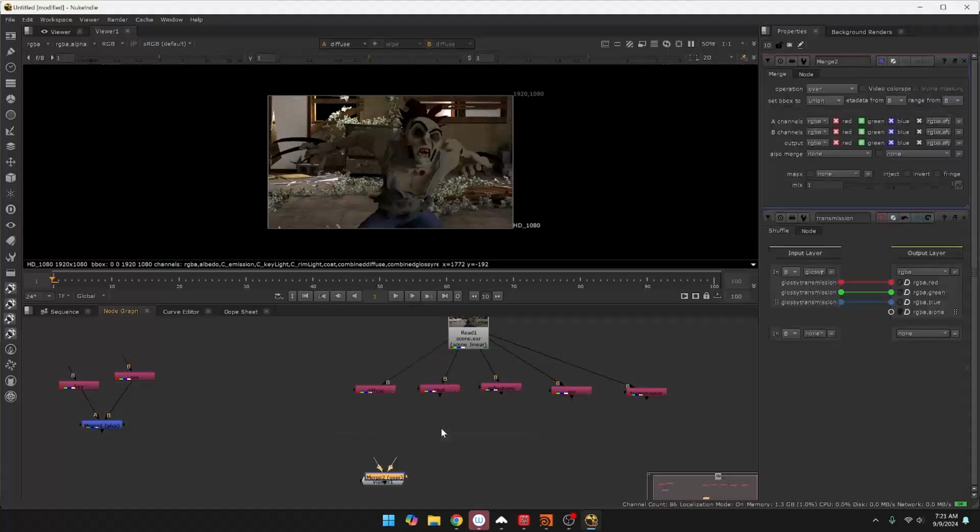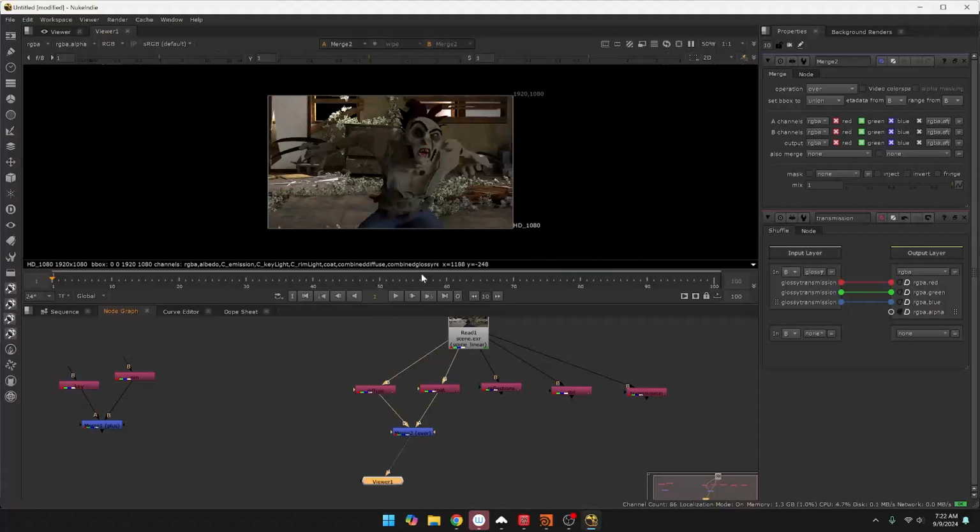So I'm going to create a merge, and then I want to make sure that I get the alpha. So I'm going to push the B over to the diffuse, and the diffuse is where I'm going to actually get the alpha channel for this, and I'm going to make sure that the B thread is kind of like the background. That's the furthest one on the back, but it's also going to give us all the channels from that in there.